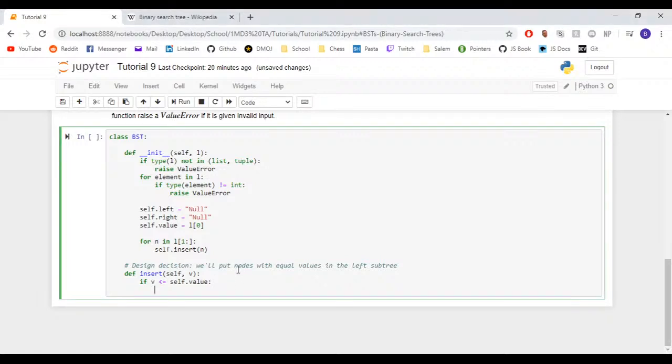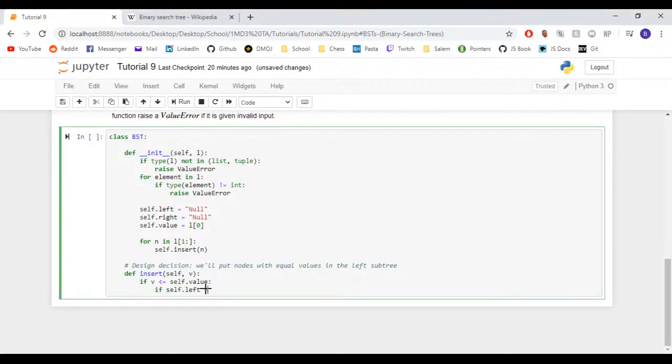So that's something to note. And then we have to actually check something else. We have to make sure if the left is already a null, which means the root that we're looking at doesn't have a left, then we can actually just stick it right there as its own BST. I'll show you what I mean by that.